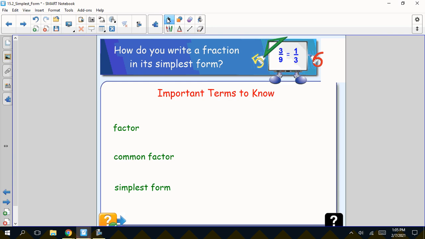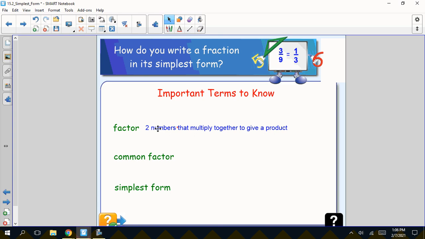Now, if you think back to the greatest common factor lesson, a factor is just two numbers or a number that multiply together to give a product. So the numbers that we multiply together to get an answer or to get a product is a factor. A lot of numbers have multiple factors. Some of them only have two factors, one and itself. But say 10 has 1 and 10 and 2 and 5. So if you need help with remembering how to do greatest common factor, go back to the previous lesson, GCF, and watch that video on how to do factors.